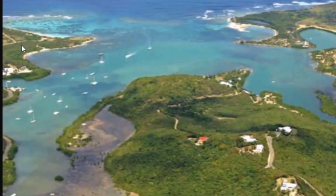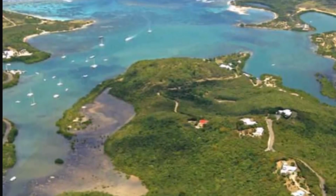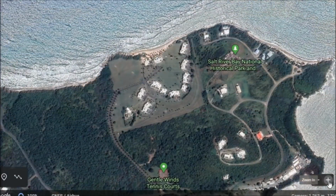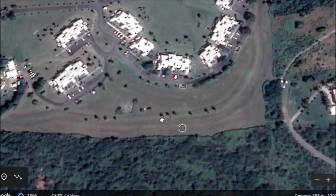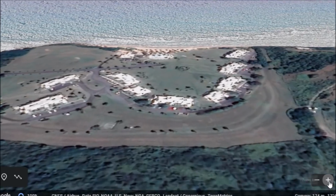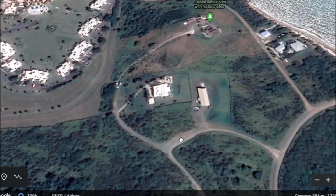The bay is also home to an ancient village right up here. Petroglyphs, stone belts, other artifacts, and some stone carvings were found. I think it goes back at least 2,000 years. Let's take a look at this on Google Earth, and here you notice a large earthwork henge, and that would have been around the 2,000-year-old village, and that is common in Adena sites in Ohio and other places. You can see it perfectly, still preserved pretty well. This village goes back at least 2,000 years.